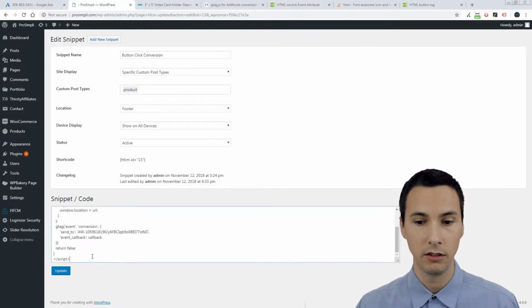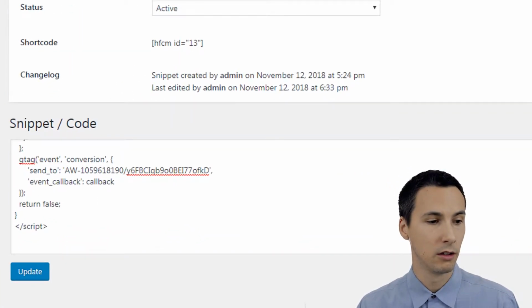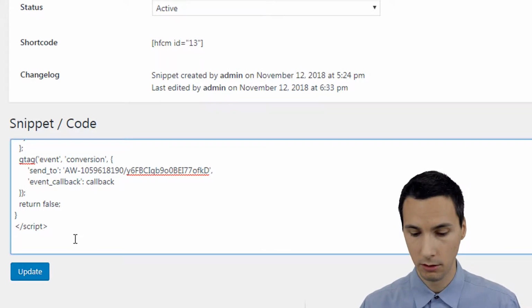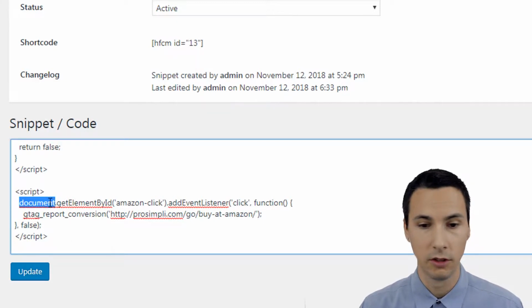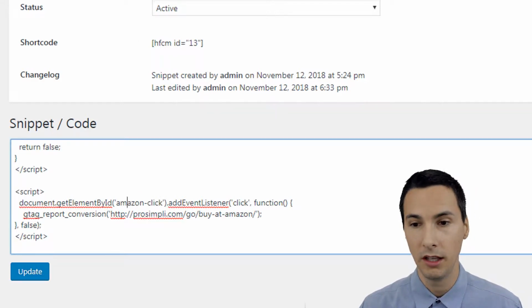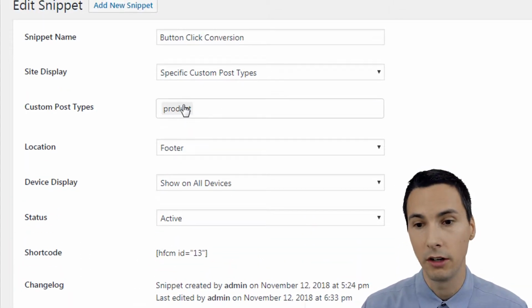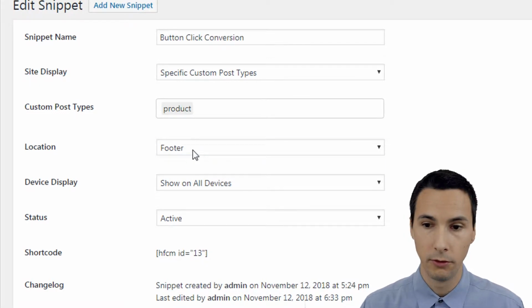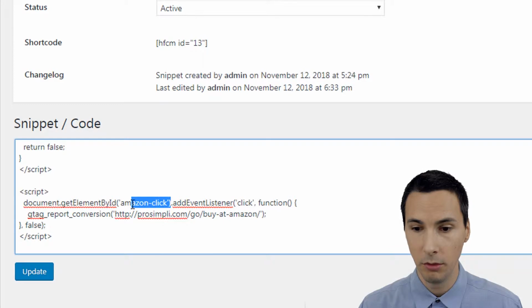And we're going to create a getElementById JavaScript script. This is how it looks. So it's very similar to the previous one. Instead of getElementsByTagName, we don't have to do that fancy indexing or anything. This will only fire on the product pages, and since I only have one product page, it's only going to fire on that one page. Footer, put it in the footer.